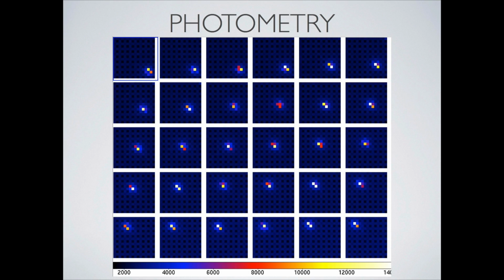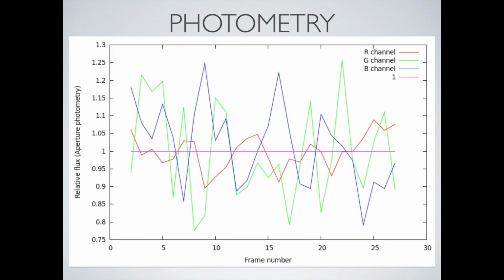The next slide, slide 20, shows a sequence of images zooming in on that star, and it's moving across pixels. So the morphology of the image changes, but more importantly, slide 21 shows that if we just measure how much total light we gather in those pixels, and we show this as a function of frame number, each frame being approximately 1 minute, we can see huge variations at the sort of 20% level.